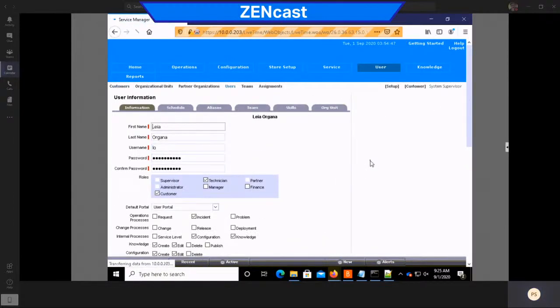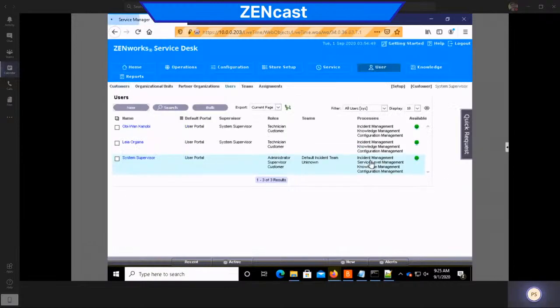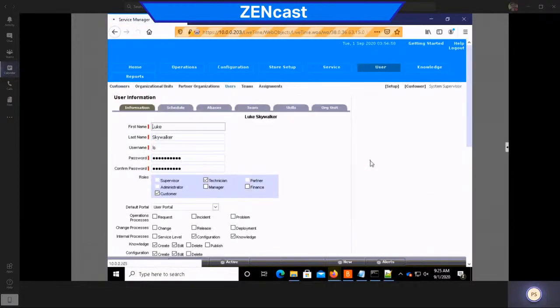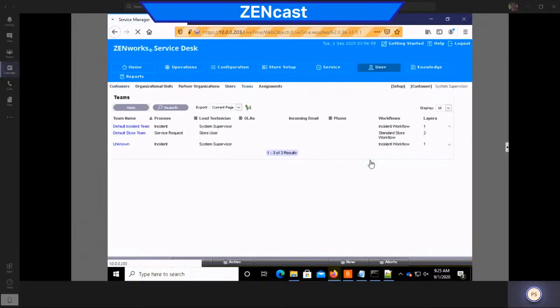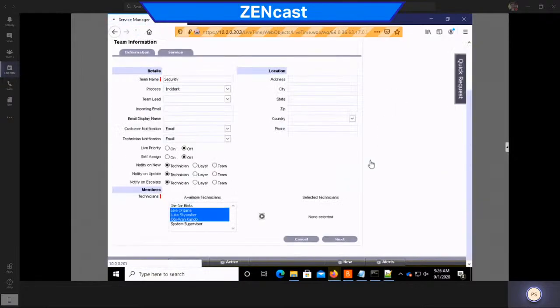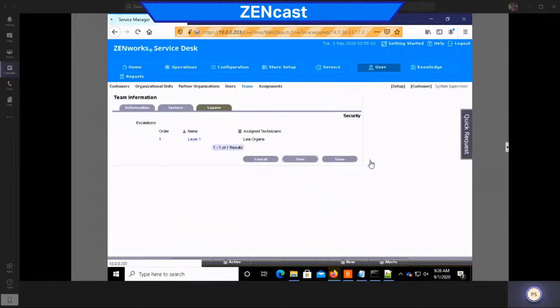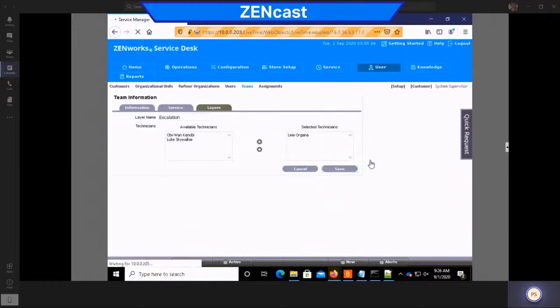Yep. So it's actually interacting with the browser itself, right? So it's as if a user was sitting here. I use Selenium in the background and a tool called Capybara on the Ruby side. So now we just created the users, and now we're creating teams and adding the users to those teams.